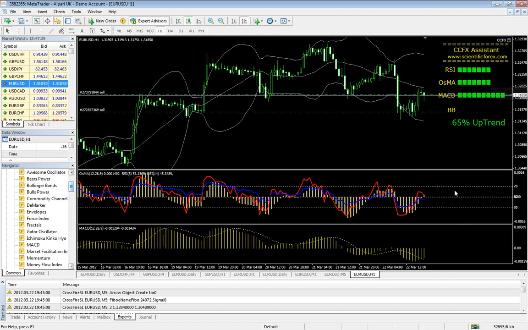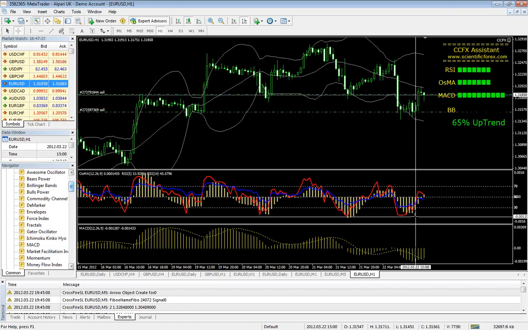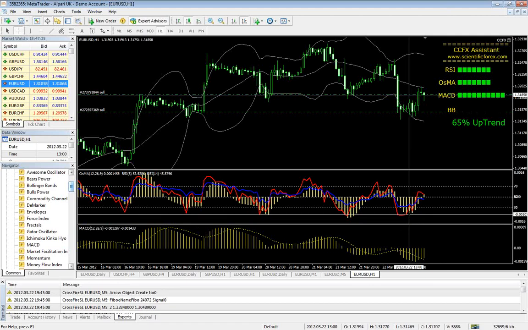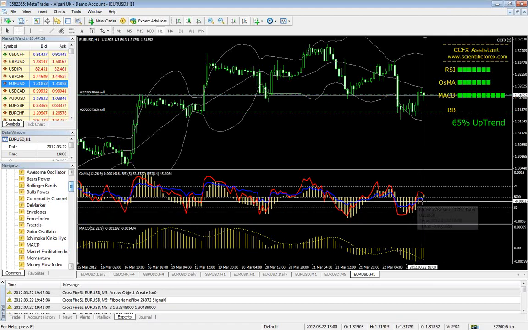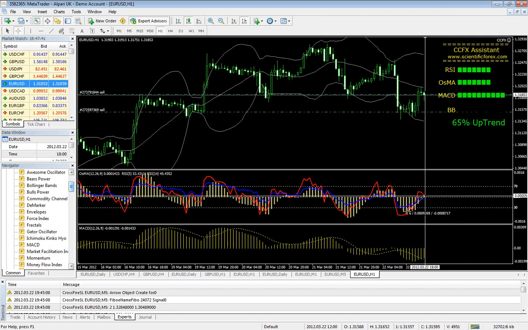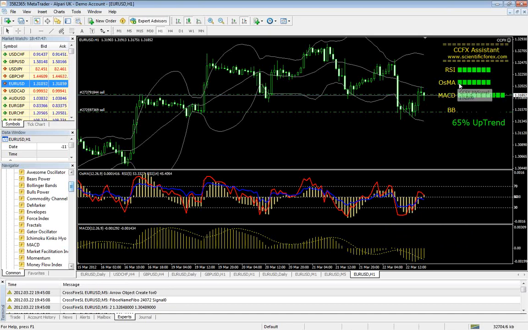The same for OSMA, we had a low point here, which shows us it could be an uptrend. How many points? Like 1, 2, 3, 4, 5, 6. We can measure them this way. 6 bars ago, and we also have 7 points from 10 of an uptrend from OSMA. The MACD, here we have a very strong signal from MACD, but since Christina likes OSMA and RSI more, it pays more attention to these two, RSI and OSMA.